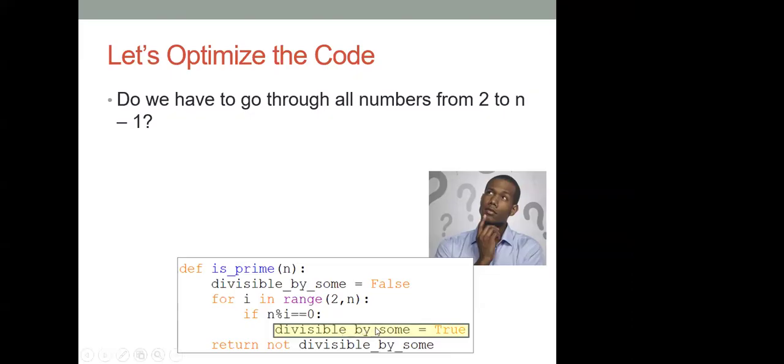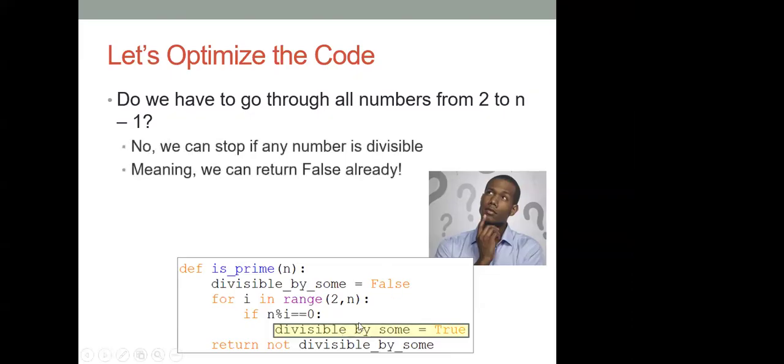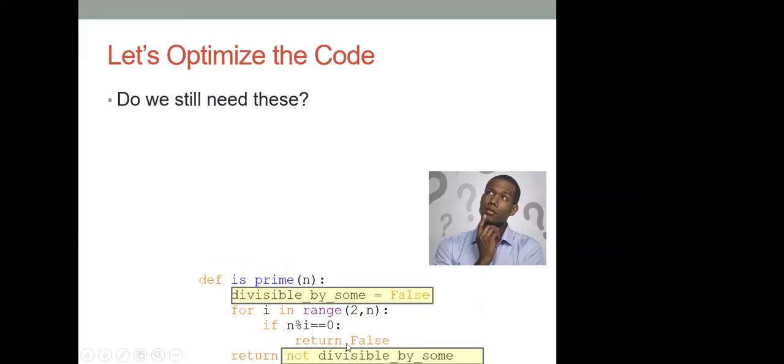Instead of saying that, I can return false already, like this. What does it mean to return false? Return false means at the return, I already break the whole function. I don't continue anything. It's like abort ship, okay? The whole function will finish and directly return false.